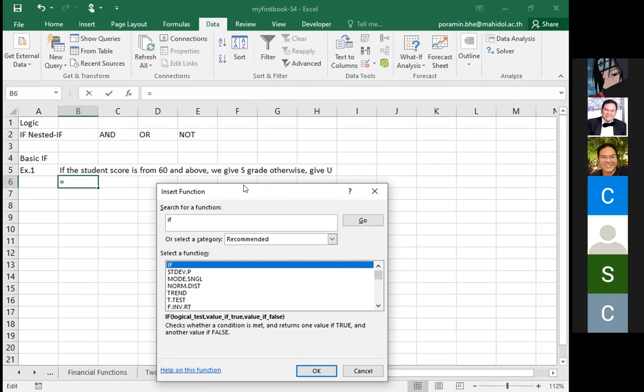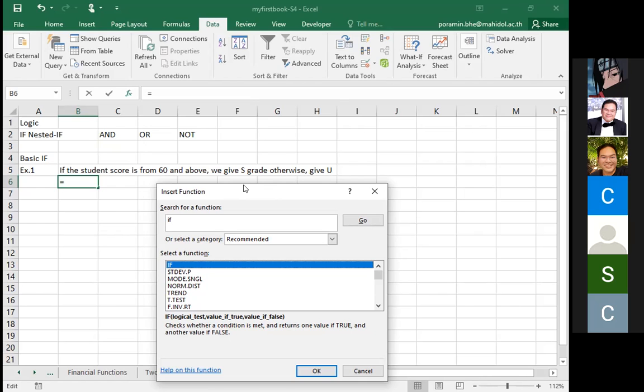That is the logical test. Value if true: we give S grade. You may put double quote S, or double quote grade is S, something like that. Comma, value if false: you enter grade is U, or you can put U as a grade. Okay, so this is what we can do for the logical test and other arguments for the if function.